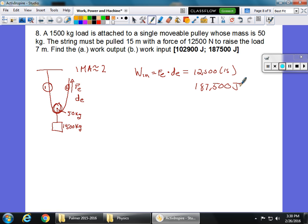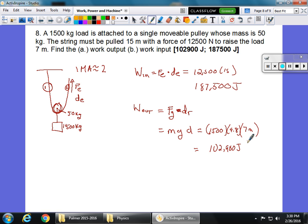If we look at the work that we're getting out of it, well, what is it doing for us? What's it going to be lifting? Well, we want to use the weight, Fg. That's what we're really lifting times the resistance distance. So we can use mg times our distance, which is going to give us our mass, which was 1,500, times 9.8, times the height that we're going to lift this. Well, how far is it going to move? In this case, it says it's going to move 7 meters. That's going to give us 102,900 joules. Okay, so we've got the work in and we've got the work out.